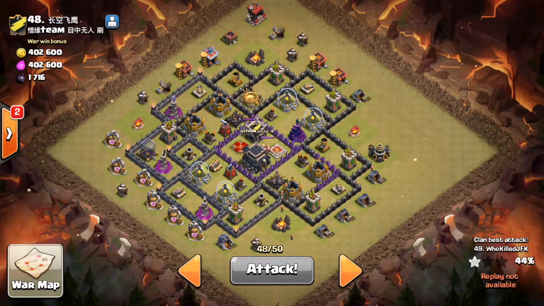Well, since he's got the giant bombs on one side, and then you got that on the other side, I reckon those air bombs are either going to be stacked in the core somewhere or more to the left-hand side. Maybe the golem.